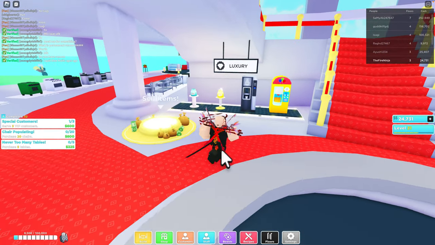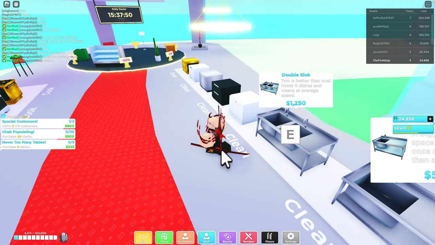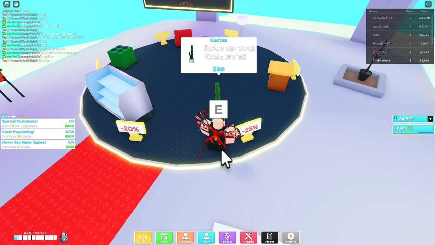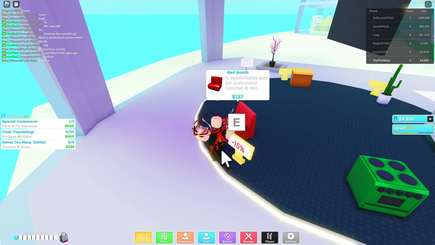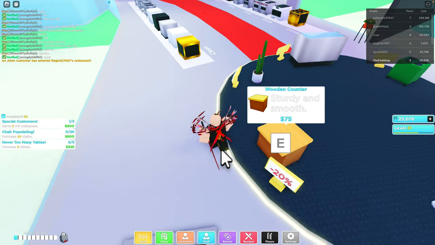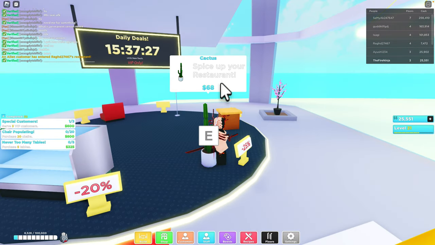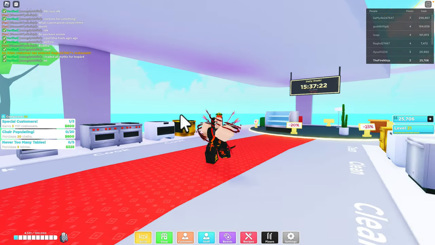Let's see. Tip jar. Yeah, no, thank you. Ooh, I want to buy these two, but I can't. 35% off. Ayo. Daily deals. No. No. A lamp. No. Owen's Honor. No. Actually, I would buy cactuses. You know what? Fine. Oh, VIP only. Okay.